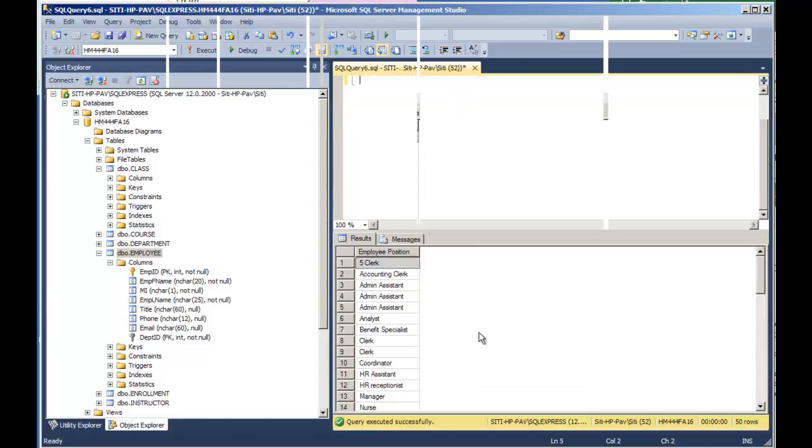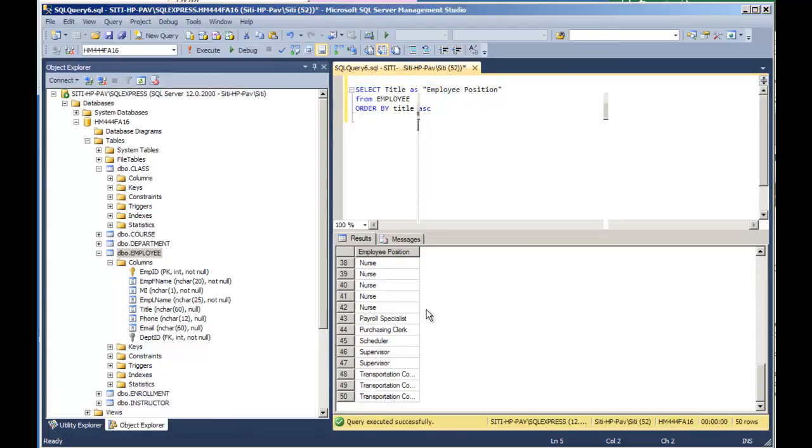As you can see here, I only have titles, and so far I have 50 lines of different titles. But you notice here that some of these titles are the same. Obviously, more than one person could have the same titles, and I don't care about all this duplication of titles. So I want to get rid of all this duplication.